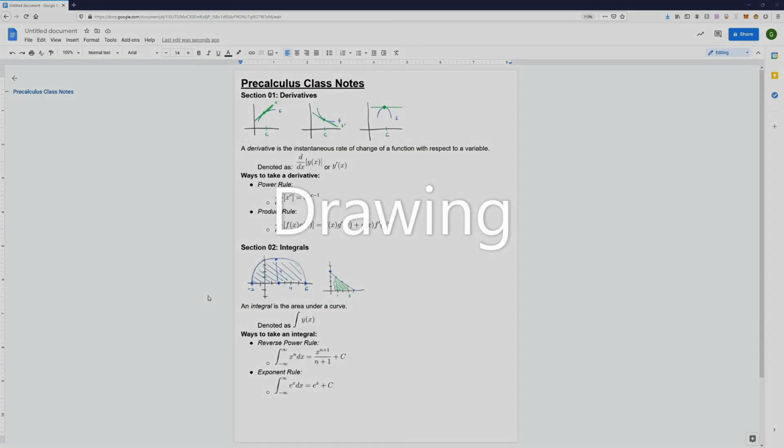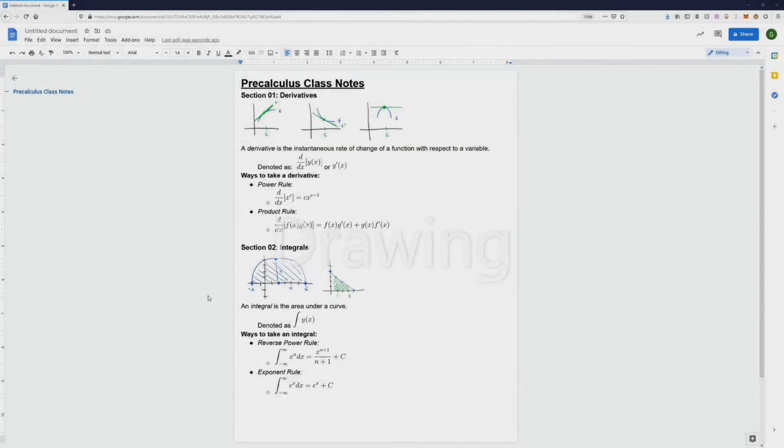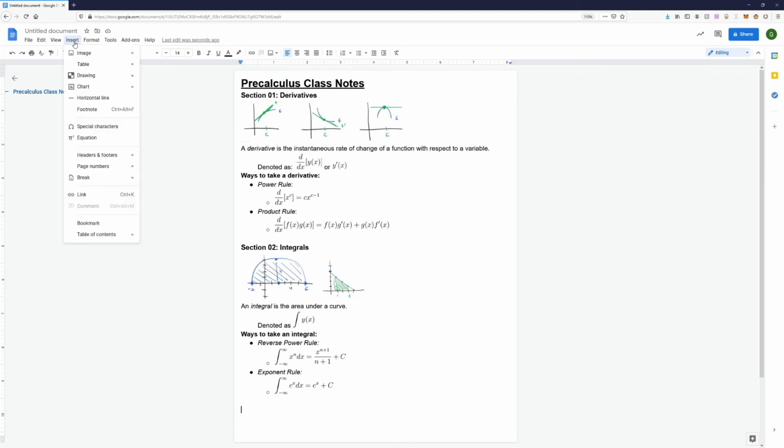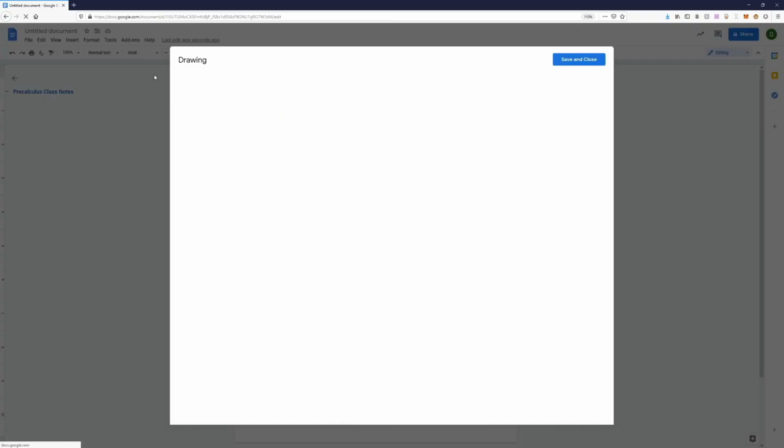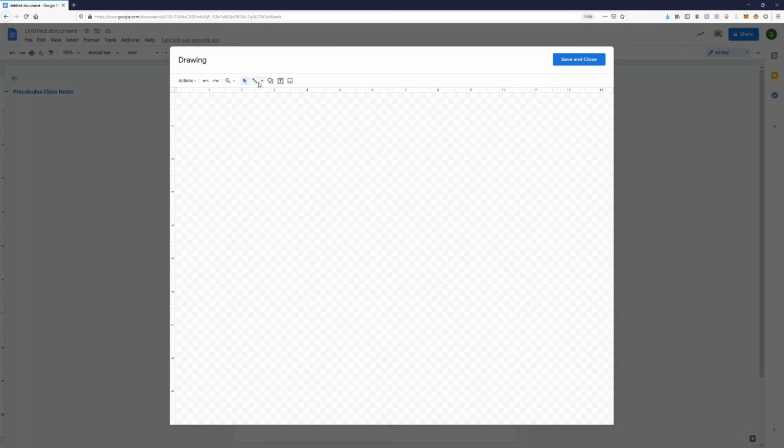If you do need to draw, Google Docs has this covered. There is a feature that allows you to insert a drawing directly into your notes. Just go over to the top left and find Insert, then go to Drawing. In Drawing, hit New, then go over to the line and hit Scribble. You can basically use this to start drawing any sort of figure you like, just like that.